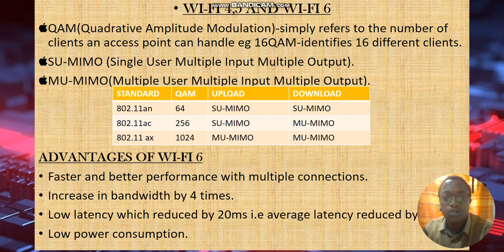Single user multiple input multiple output means that there can only be one user, either in upload mode or download mode, performing different tasks. That is what we mean by multiple input multiple output. When we talk about multiple users, this means that multiple clients or multiple hosts in a network can do various tasks in the same network without interference.